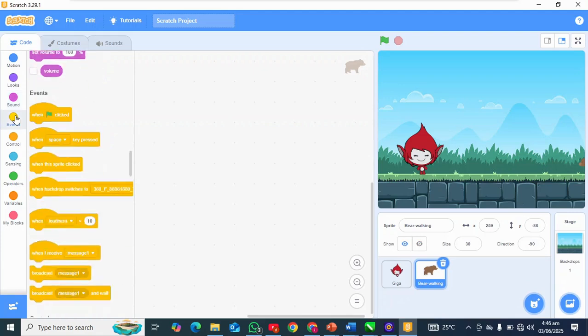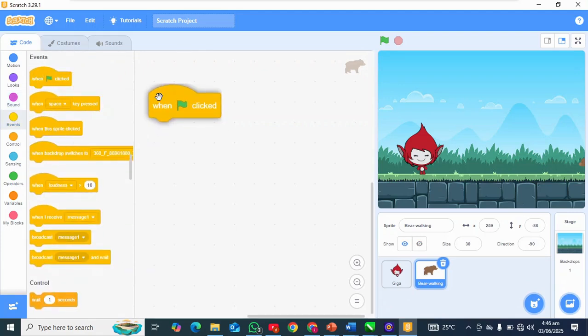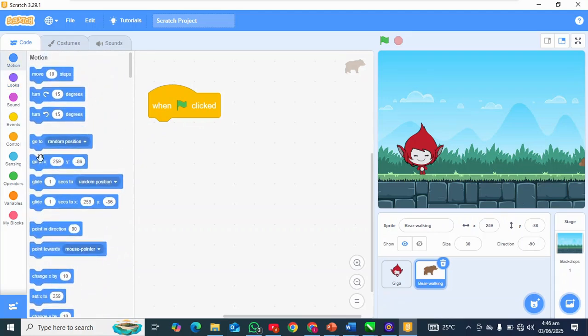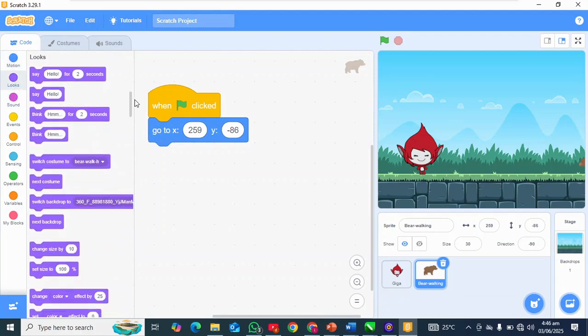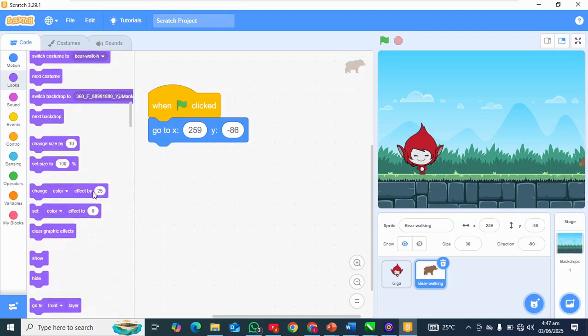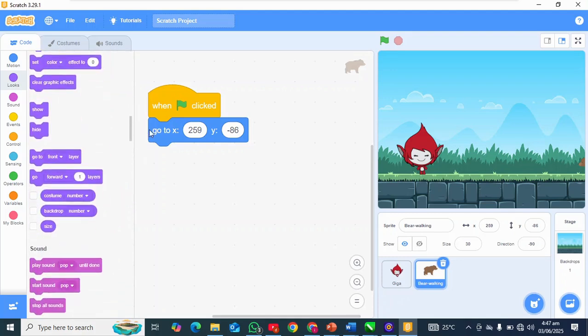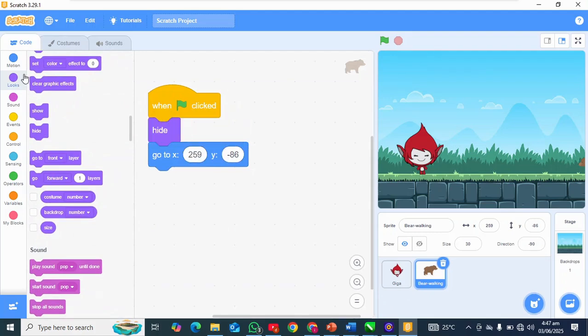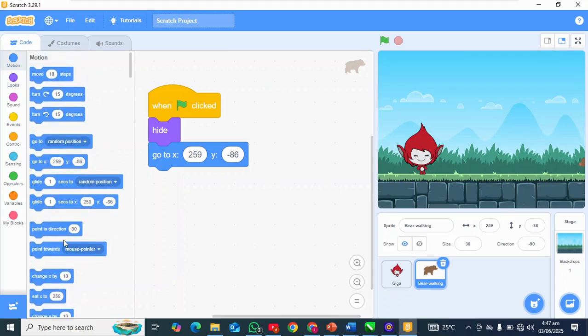Now say when green flag clicked, go to this position, hide, then glide. Now I want it to glide down to this position here.